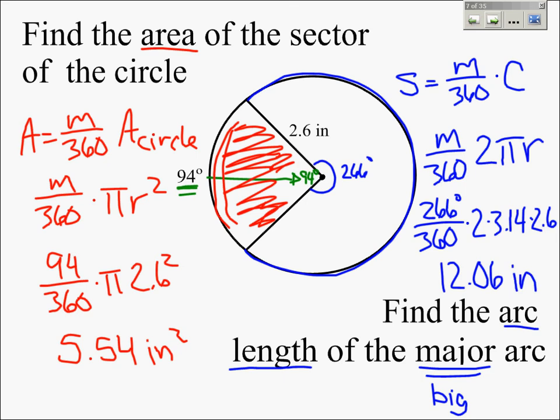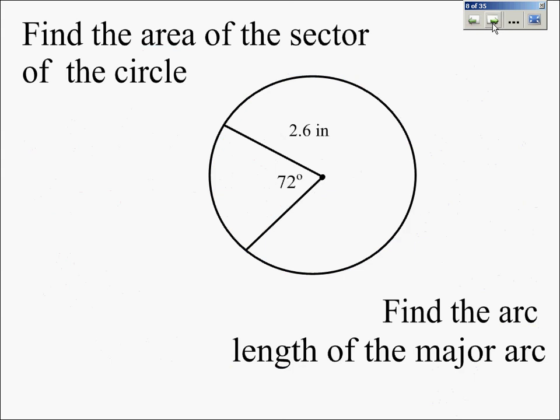Okay, there's two examples on how to find the area and the arc of something. I want you to try this next one on your own. When you have the answer to both of them, raise your hand and the substitute will come check, and then you can receive your worksheet.